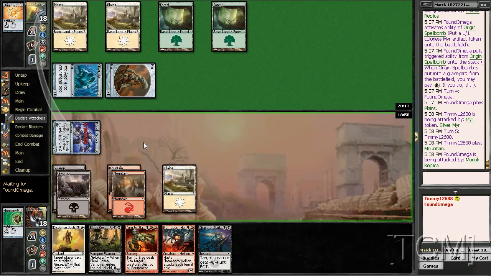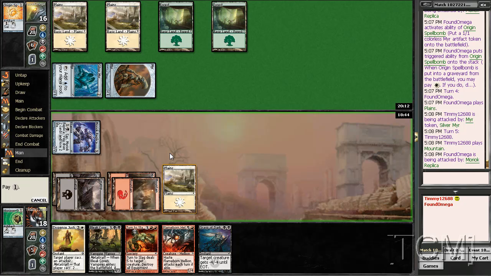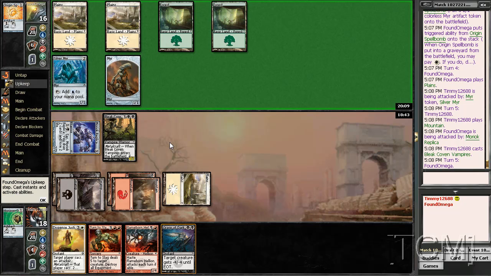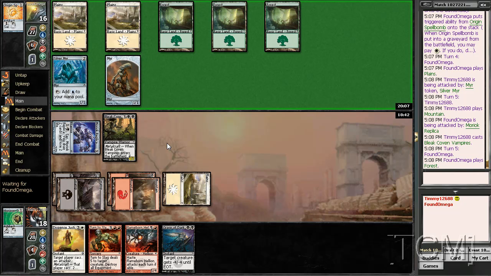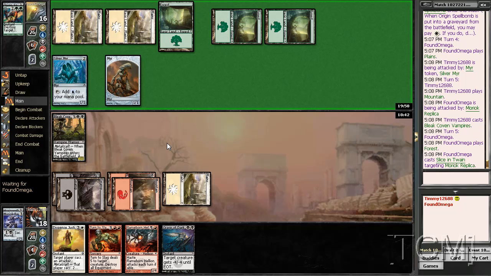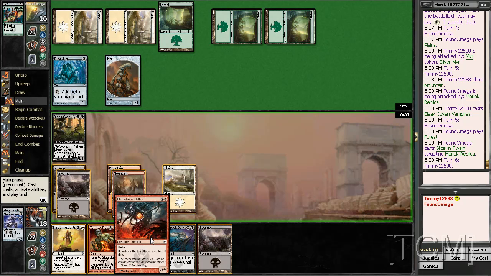Again, with this dude, pass. F6. All right. Draw that card. 1, 2, 3, 4, 5.